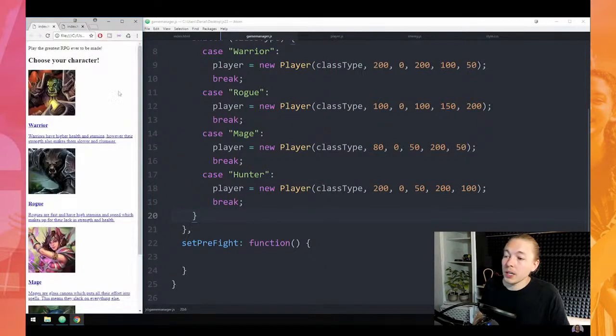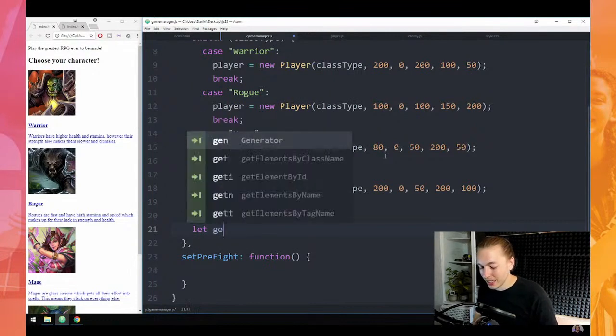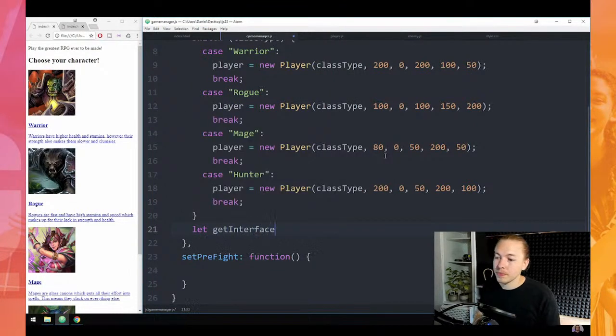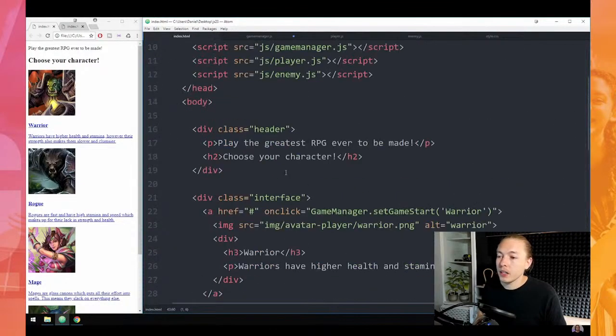So going back to our version, if I were to go down below our switch, I'm going to go ahead and create a variable or a let type variable. I still haven't figured out how I need to say that. Get interface. That is going to get the actual interface from inside the index page. I think I just whistled there. Inside the index page, we're going to get a specific class called interface, because if we were to go back and check, you can see we have a couple of different sections.